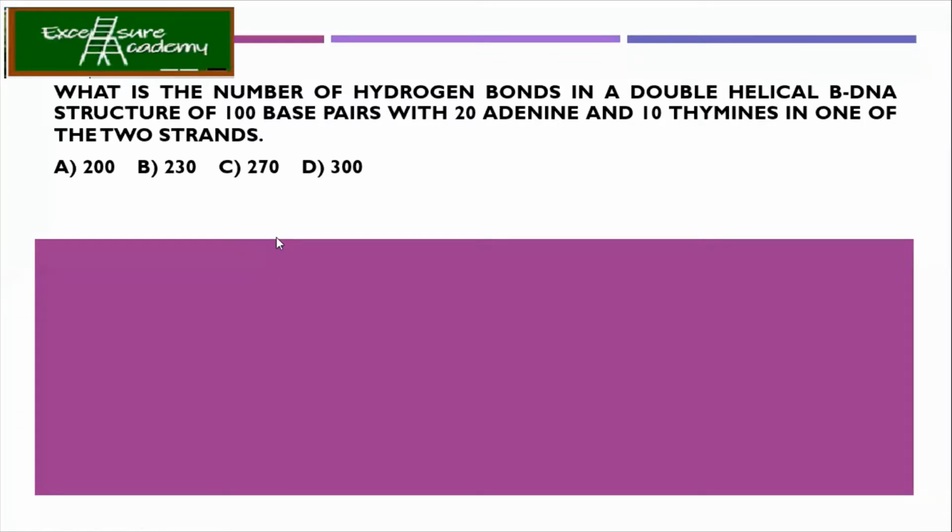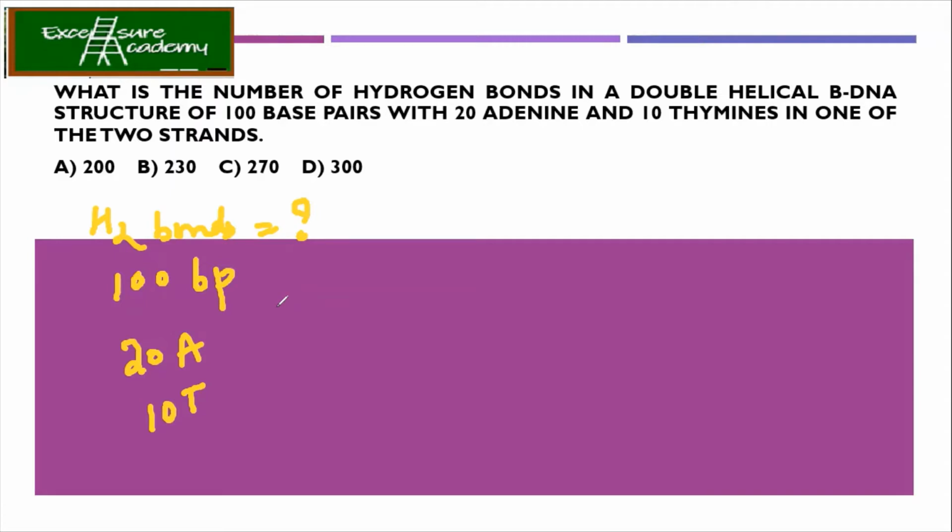Okay, so what is the first step you're going to do in this? They have asked the hydrogen bonds. Mahima, what do you think the first step should be over here? 100 by 10, why? It is given that they're asking hydrogen bonds, which we don't know. Then it is given 100 base pairs, 20 adenine and 10 thymine. Now tell me what should be done in order to get the total number of hydrogen bonds.